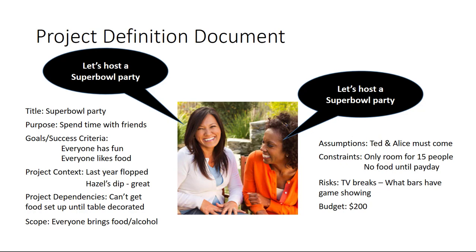So that gets us through the project definition document. So we're able to talk with stakeholders and make sure that, hey, this is, at least our primary stakeholder, in this case, the other person helping with the party. And you get to that preliminary point. Is this something we think we can pull off? Are we going to be able to do better than last year? Yeah, we're going to do this. Okay, let's go.